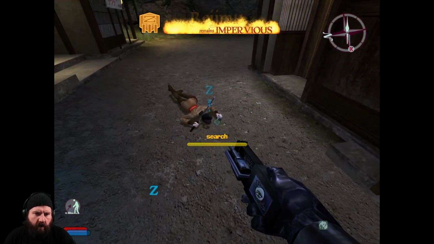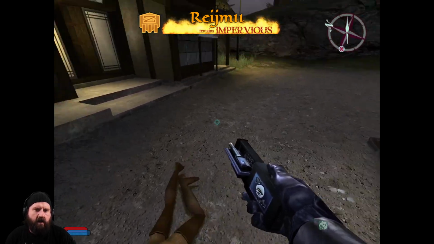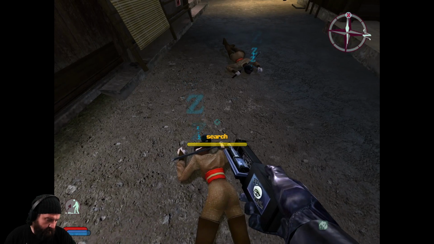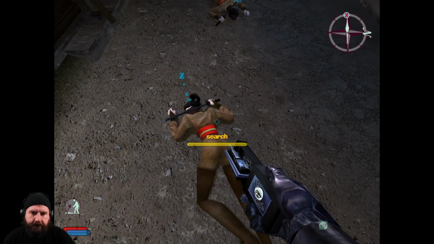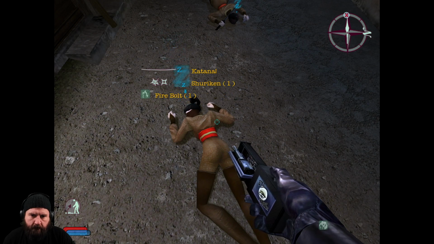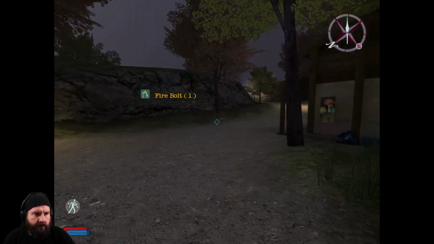Okay. So the taser is a non-lethal takedown, but it is not a silent takedown. That's new information. Okay. In some games, it is. You know, you get it.